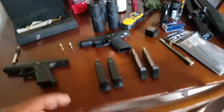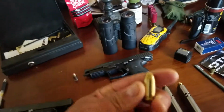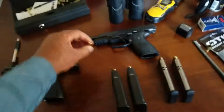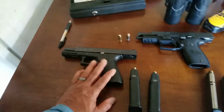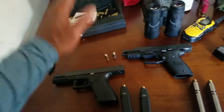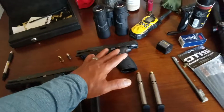So basically, home defense, 45 ACP. I advocate it. If you have a 9mm, good for you. I recommend 45 ACP, but I also recommend training with whatever you do get and getting very proficient. I also advocate maintaining your weapons. After you shoot them, clean them, and leave a light coat on them so that they're ready to go. You take care of your gear, it'll take care of you.